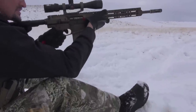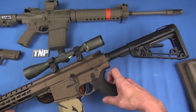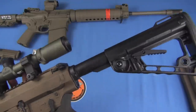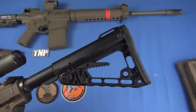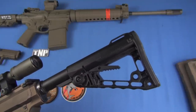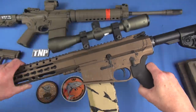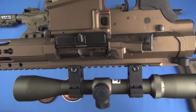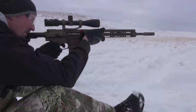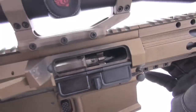Something came loose — just a castle nut that needs to be tightened; it wasn't staked. For the record, I don't have a problem with that. This is a Rogers Deluxe 6-position buttstock on what I believe is a mil-spec tube — it's good, definitely good enough. They do offer another trigger option on their website — I think it's called an Elftman curve trigger, though I don't have experience with it. On the other side, standard AR charging handle. The stoppages we saw weren't failures to go into battery — it was just stoppages.